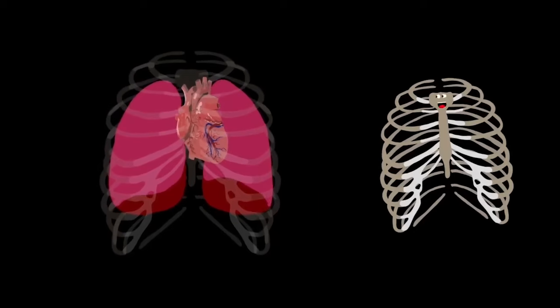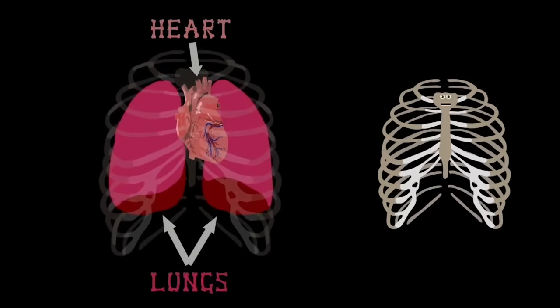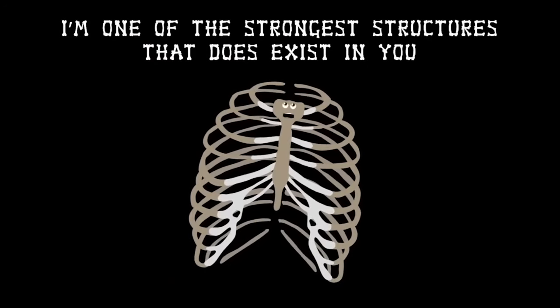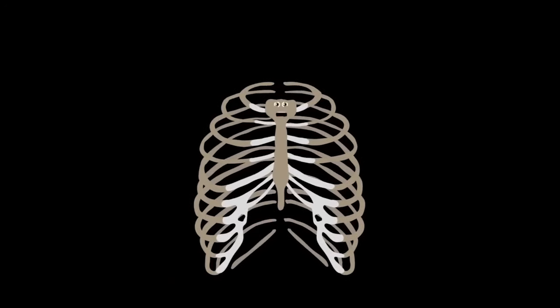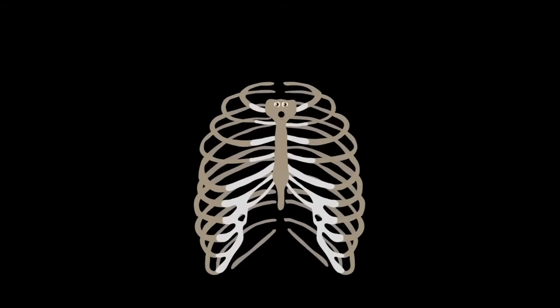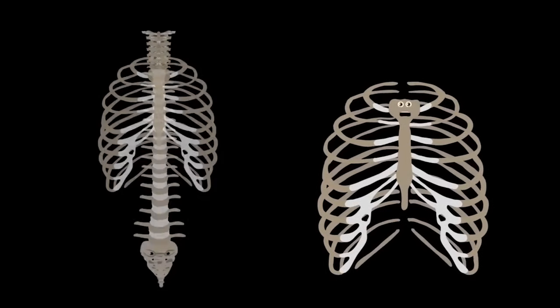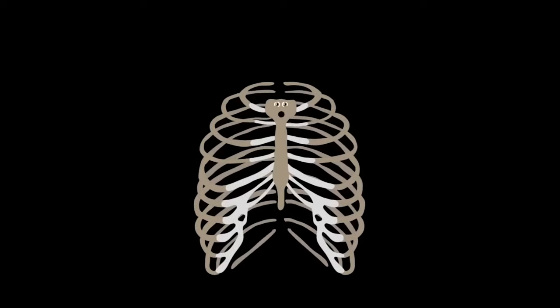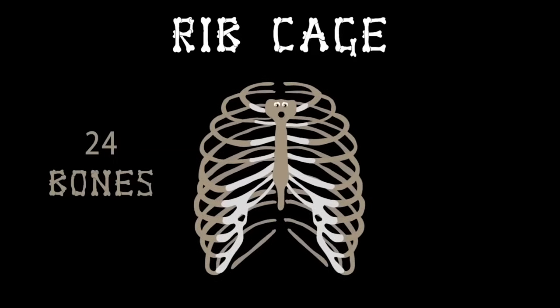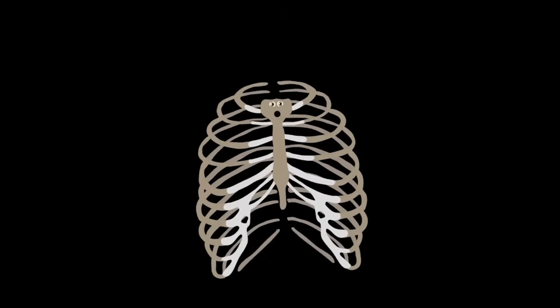I'm one of the strongest structures that exists in you, so take care of your rib cage in everything that you do. I'm your rib cage — I keep your inside safe, attached to your spine, your vital organs I encase. I'm your rib cage made up of 24 bones; I expand when you breathe and your chest is my home.